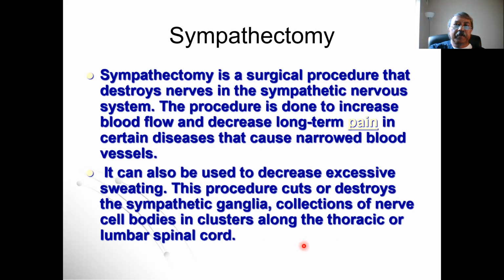From time to time, a patient complains about excessive sweating, and this is when a part of the sympathetic nerve or nerve root ganglia around the thoracic or lumbar spine area, they can identify what is causing this problem, and they can resect that, destroy some fibers of those ganglia, not all of it, just a few, reducing the cause for excessive sweating.